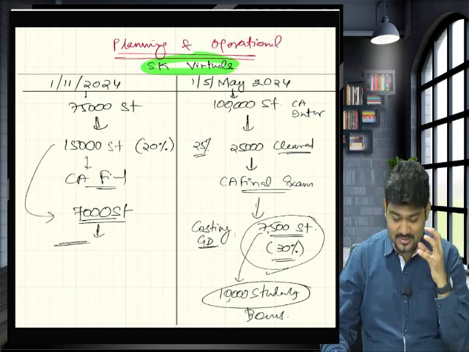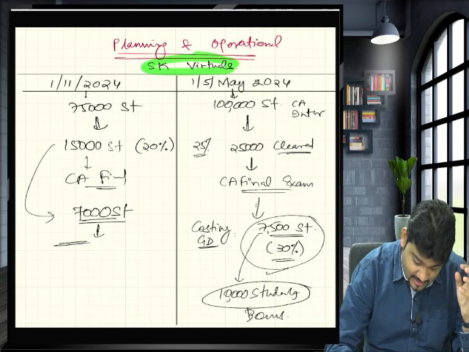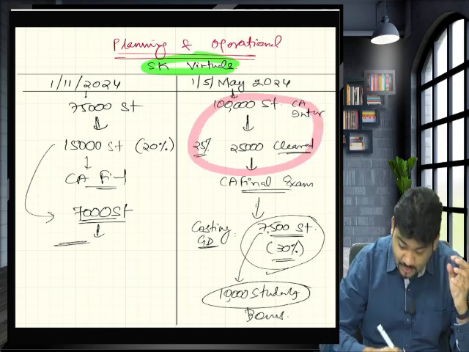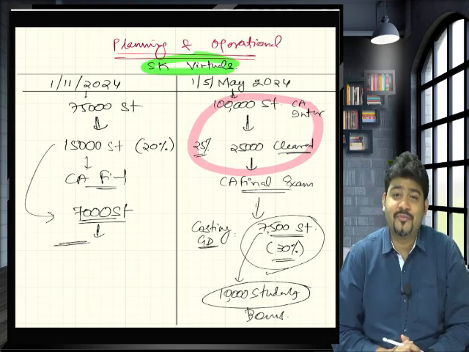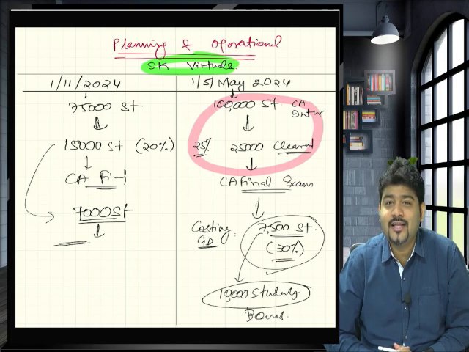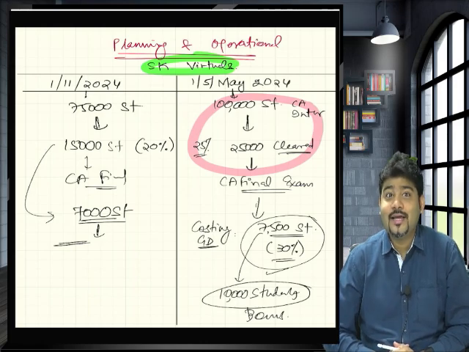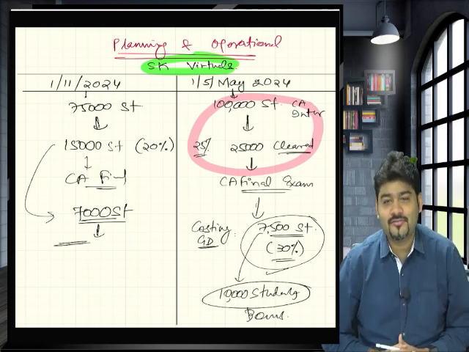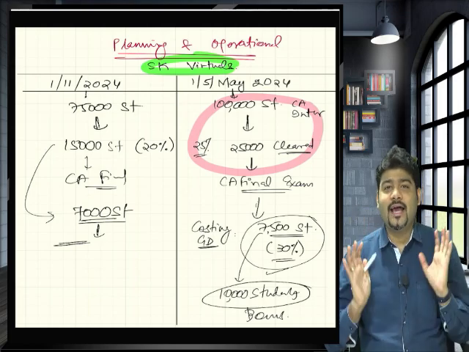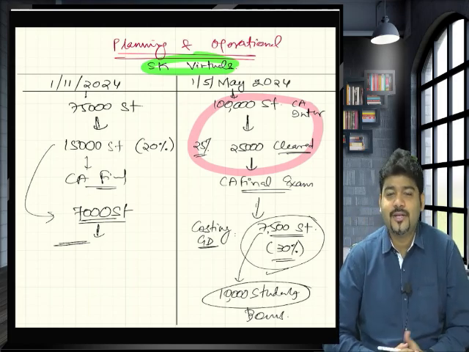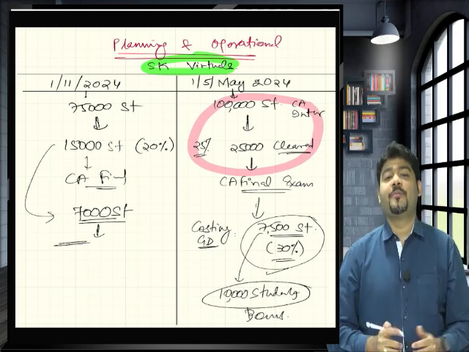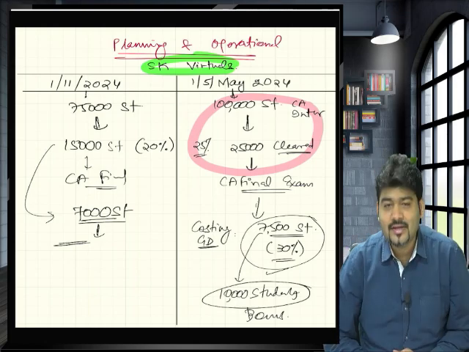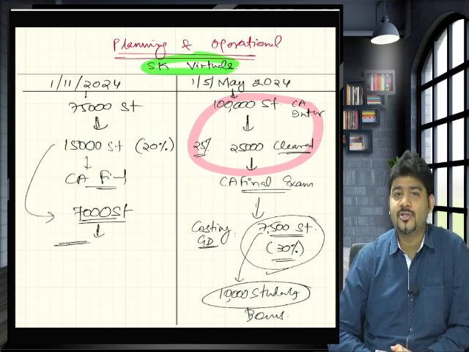Now, are these two things in the control of my staff? Yes or no? How many students are going to appear and how many students are going to clear, is that in the hands of my team? No. That is in the hands of? No, ICAI. All of this is in the hands of ICAI. ICAI controls everything: how many students are going to appear in the examinations, how many students are going to clear the examination.